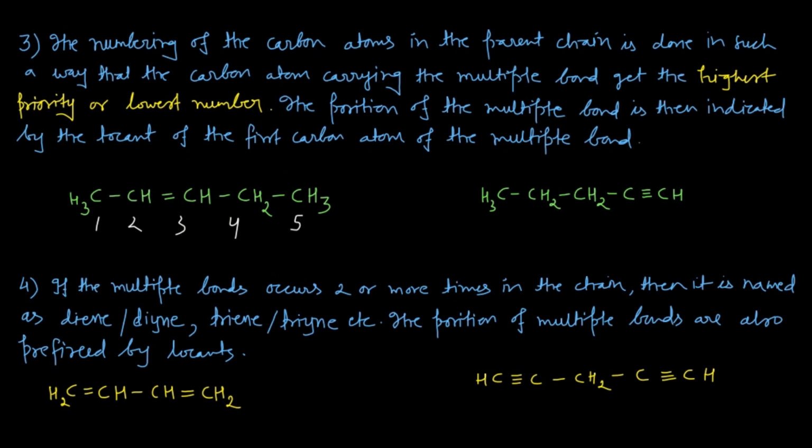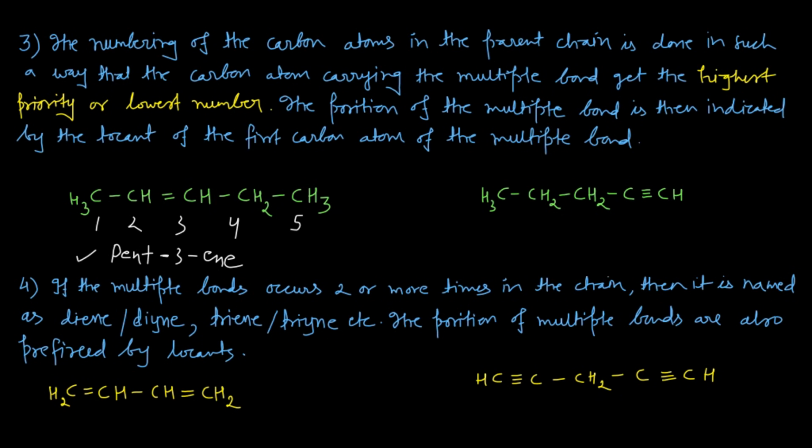And now I have to write the nomenclature. There are no prefixes in that case. So first of all, you will write the word root. Word root means the total number of carbon atoms present in the compound. So 5 carbon atoms are there. We will use pent, and then I'll indicate the position of the double bond, right? And since it is an alkene, the ane of alkane would be replaced by ene for the alkenes. So I'll write here pentene. So this is the IUPAC nomenclature, pent-3-ene.